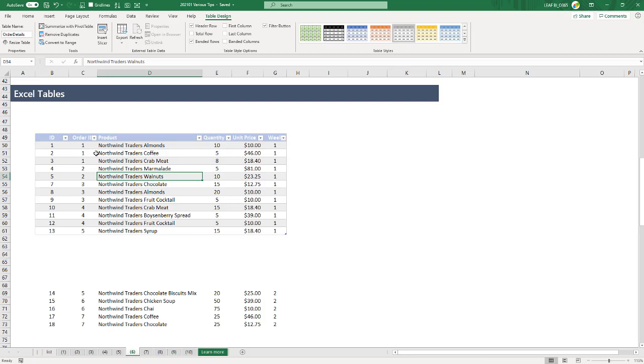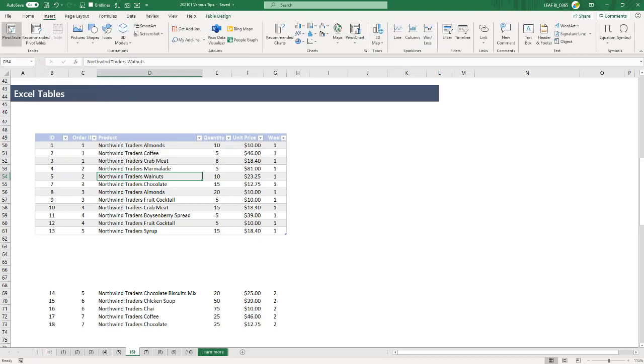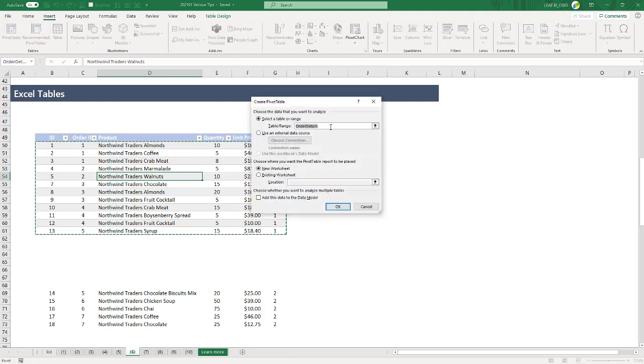Now I'm going to summarize this table within a pivot table. I can do this from this Table Design tab or by going to Insert and then PivotTable. Now notice here, my table no longer refers to a range. When I did the first example, it referred to the range of cells, but because this is formatted as a table, which is a database type of object, it's going to use the name of that table.